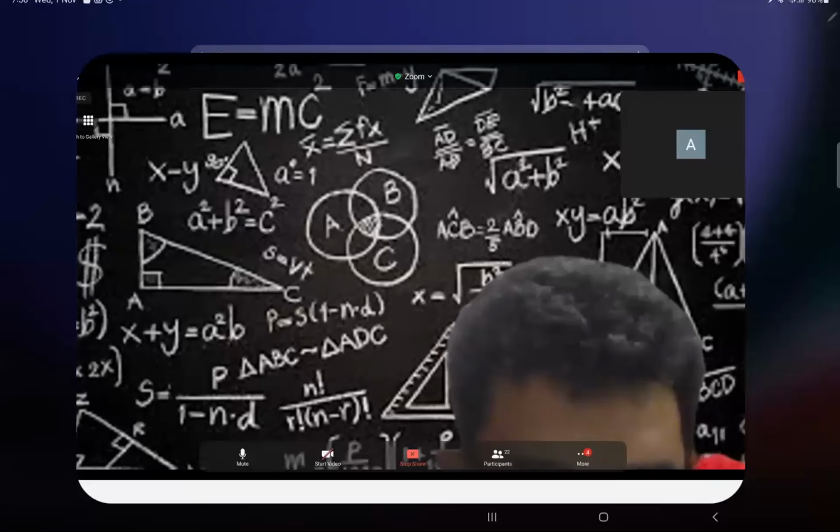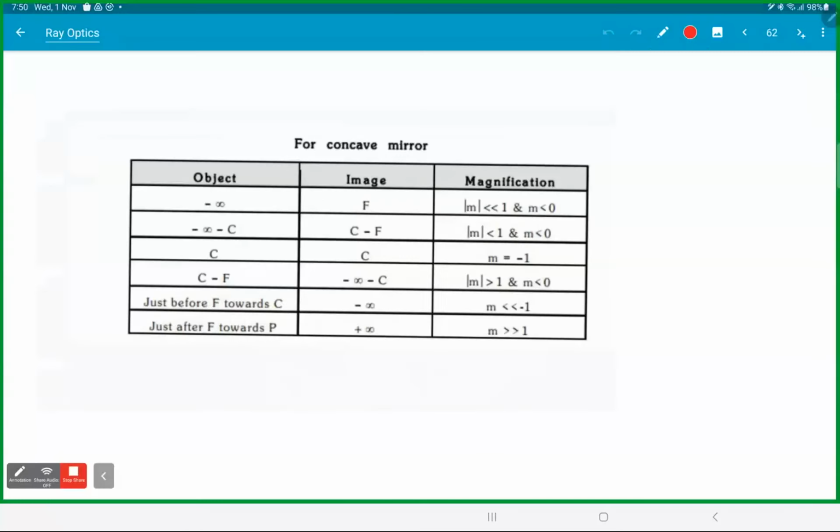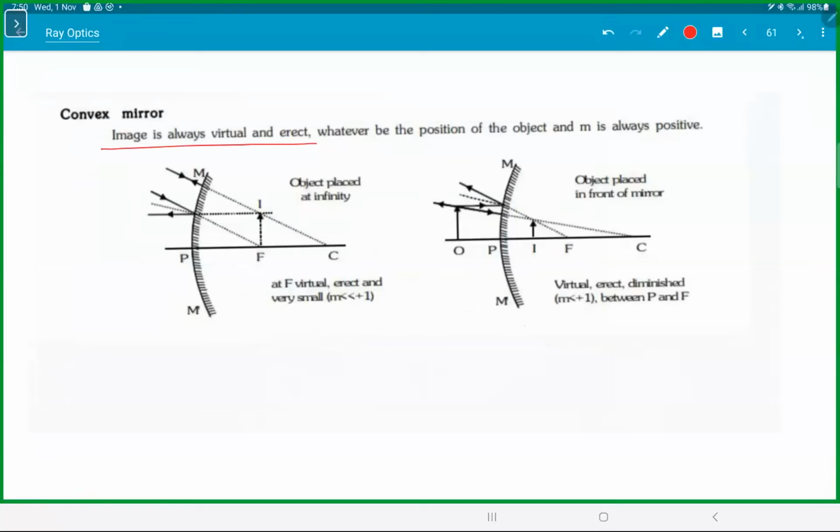Okay, so that's the last one for the day. So with that, we'll wrap up. So next class when we meet, we will see what happens if the object is placed above the principal axis. We will see what happens if the object starts moving. We will see all those kind of weird things. So next class, we'll finish off the curved mirrors.